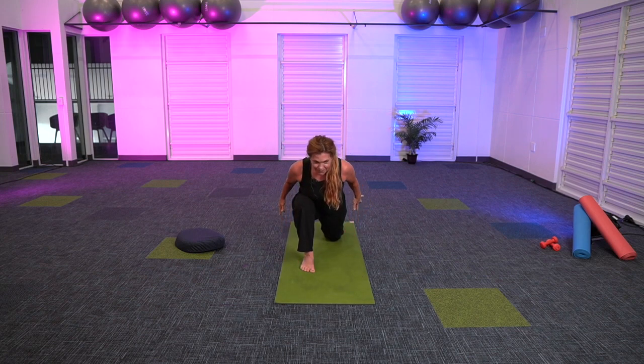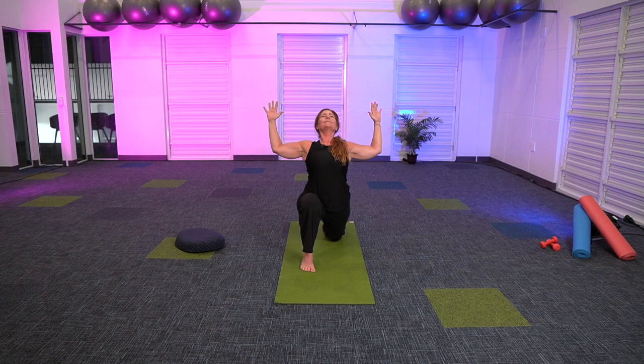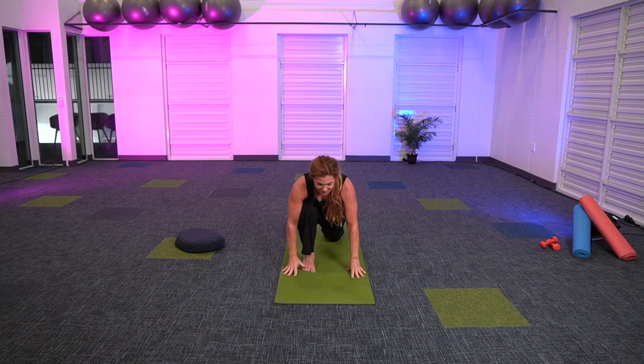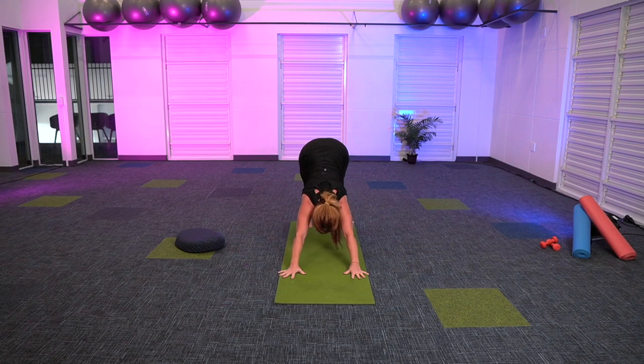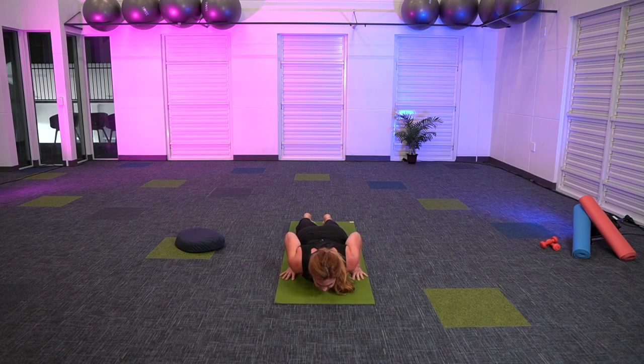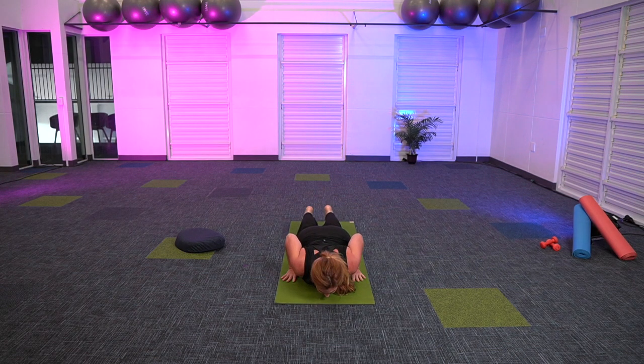Sweep the arms back, feel this lovely length coming through your spine and your neck. Inhale, rise, cactus arms. Inhale, stretch high, exhale, frame the front foot, step back to downward facing dog. Your choice to stay in down dog, or find a rest, or if you'd like to flow forward into plank, coming through a vinyasa — through full chaturanga or knees down. Maybe just baby cobra, hands in close to the waist, activate your legs. Exhale, lower, meeting back in down dog, maybe up through your knees, lifting the hips.